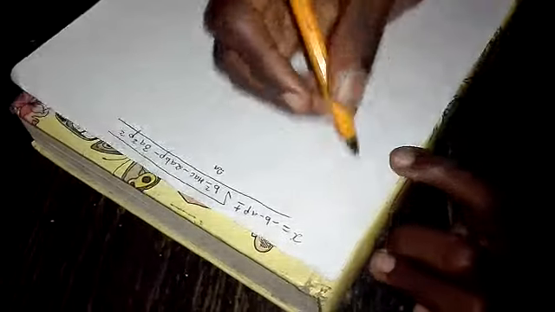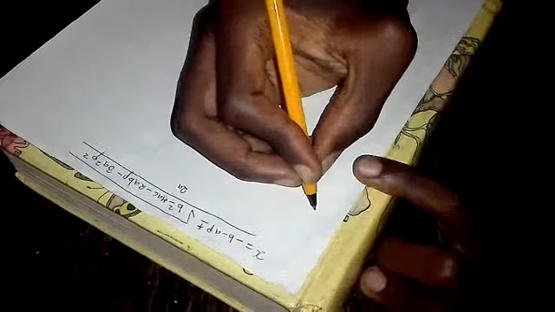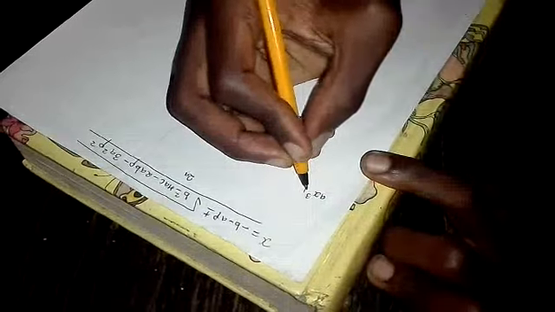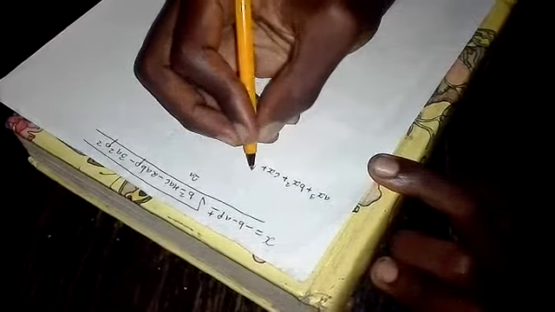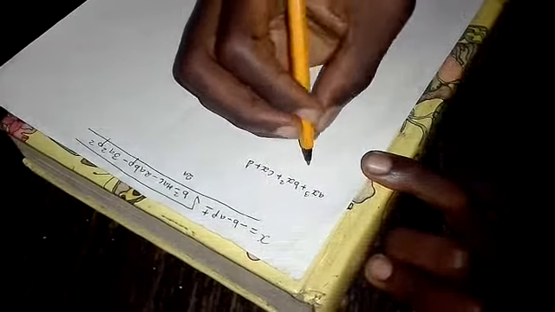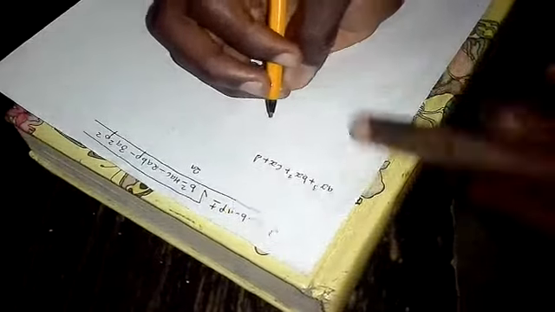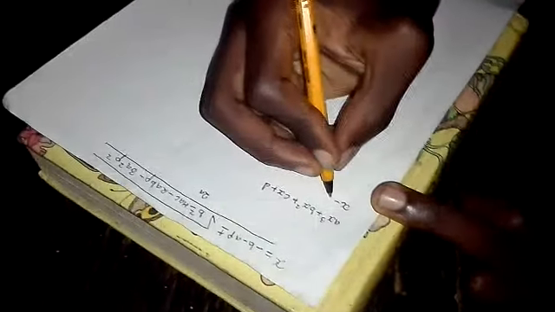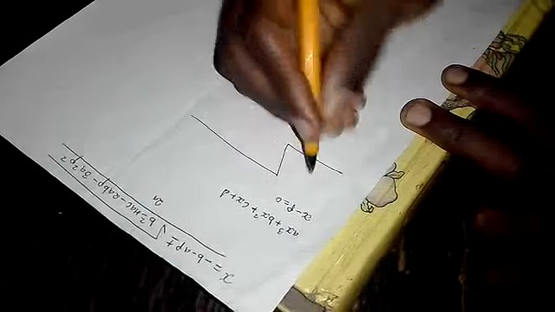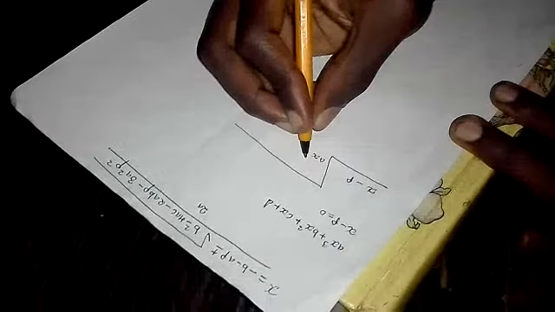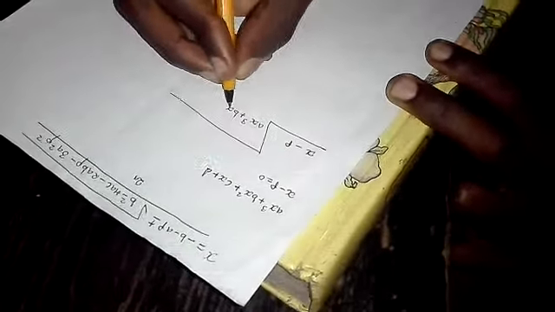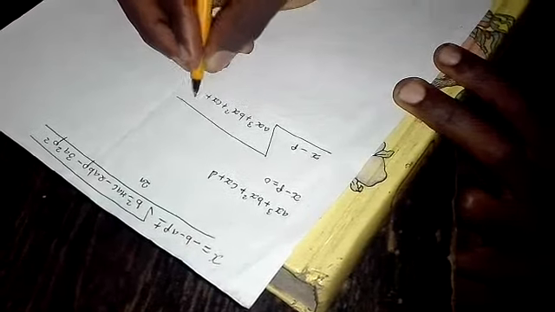For example, you're given a cubic equation in the form of ax to the power 3 plus bx squared plus cx plus d, and given also that one of the factors for this equation is x minus p. So using the factor theorem, this will be x minus p times ax to the power 3 plus bx squared plus cx plus d.